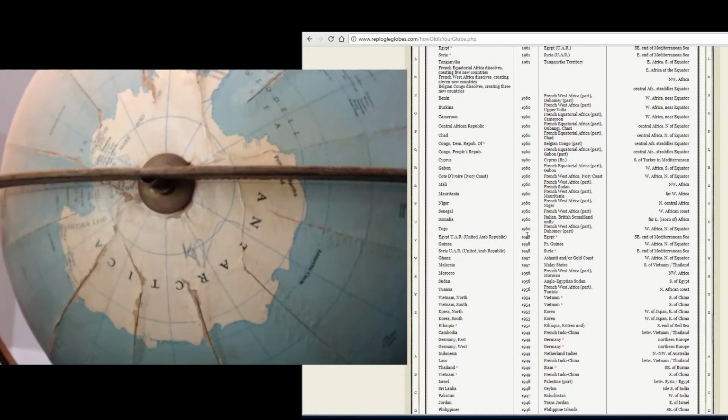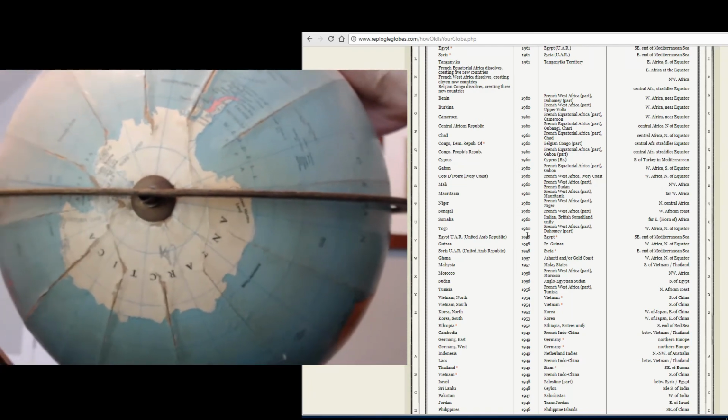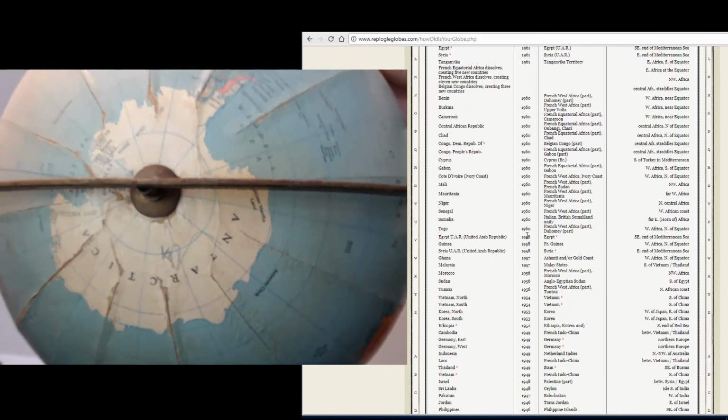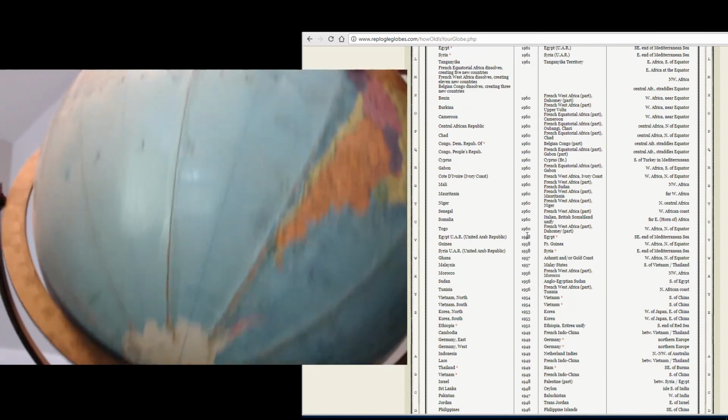And take a look at Antarctica. See how much that's changed. It's so much bigger back then. Oh my gosh, it's melted away. Nowadays there's not much left of it, right?